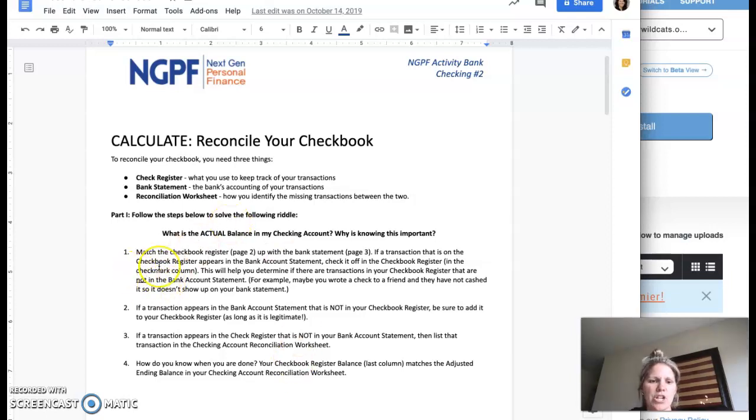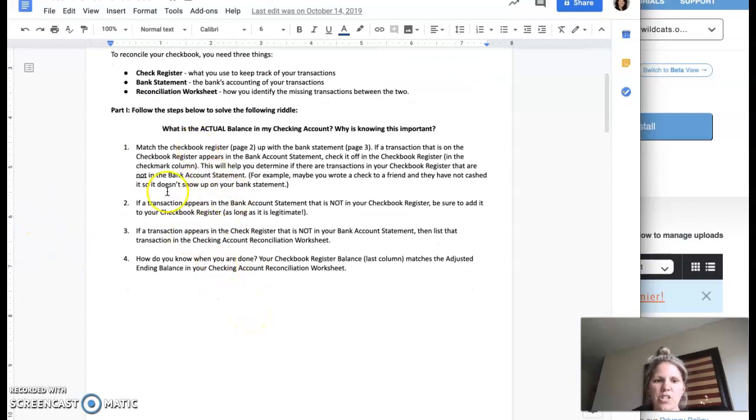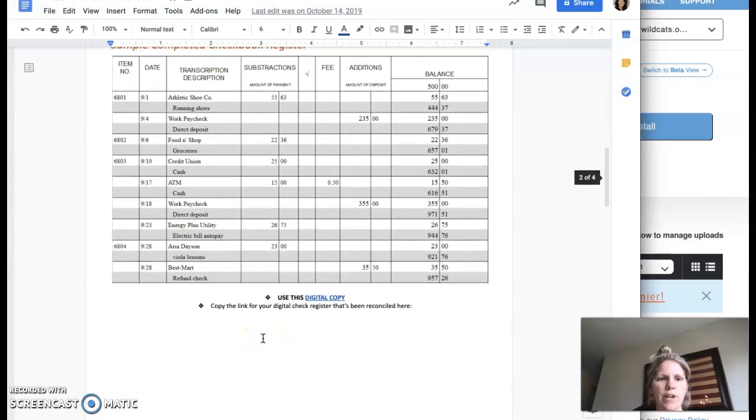The first step is matching our checkbook register with our bank statement. If a transaction appears on our bank statement, then we're going to check it off in the register, and we'll go through where to do that. This helps you know what things have not cleared the bank yet. I'm going to scroll down, and there are these other instructions, but we're just going to focus on one.